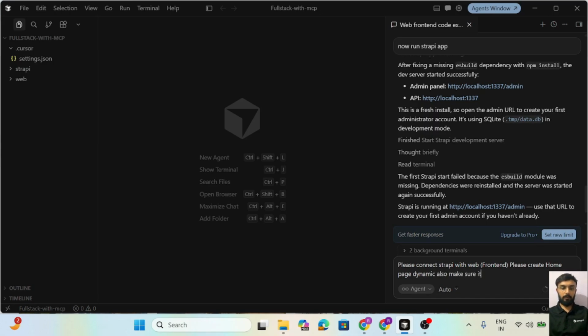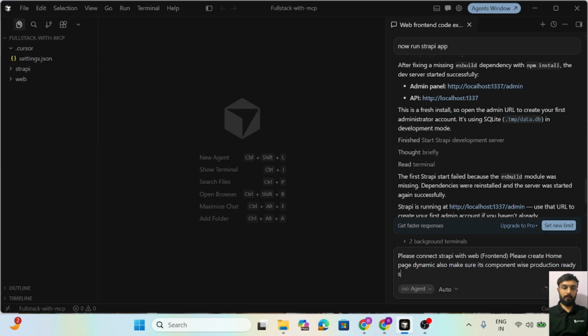Also make sure its component structure is production ready.